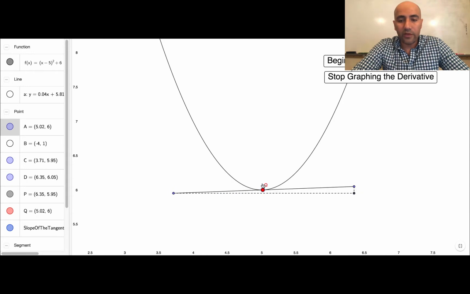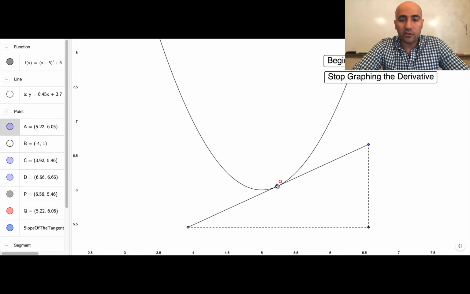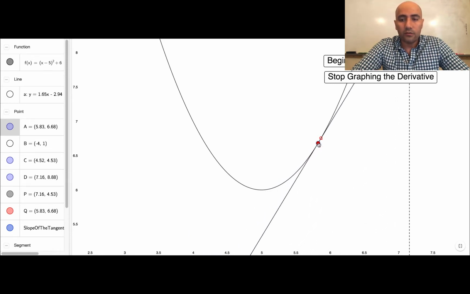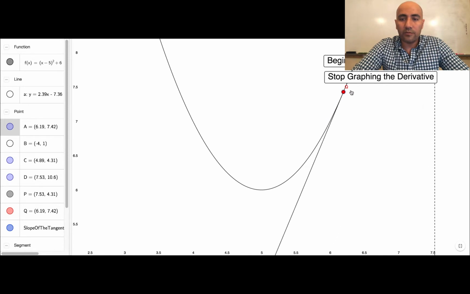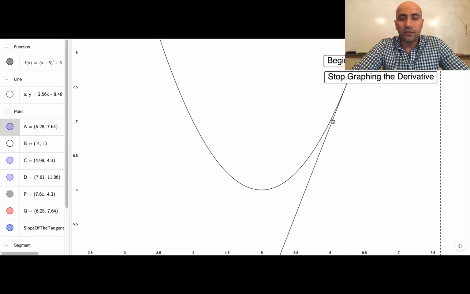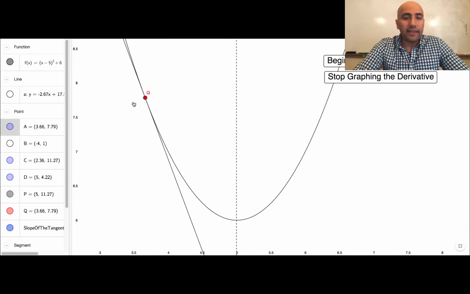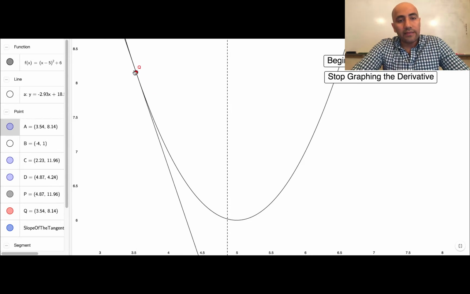And then we flip to having a small positive slope, bigger positive slope, much bigger positive slope, really big positive slope, very, very large positive slope, and it just keeps going in that direction. So that's the pattern we want to focus on. If we think about the slopes of the tangent lines, we have a pattern that emerges starting from the left, from left to right, always from left to right, the way we read.